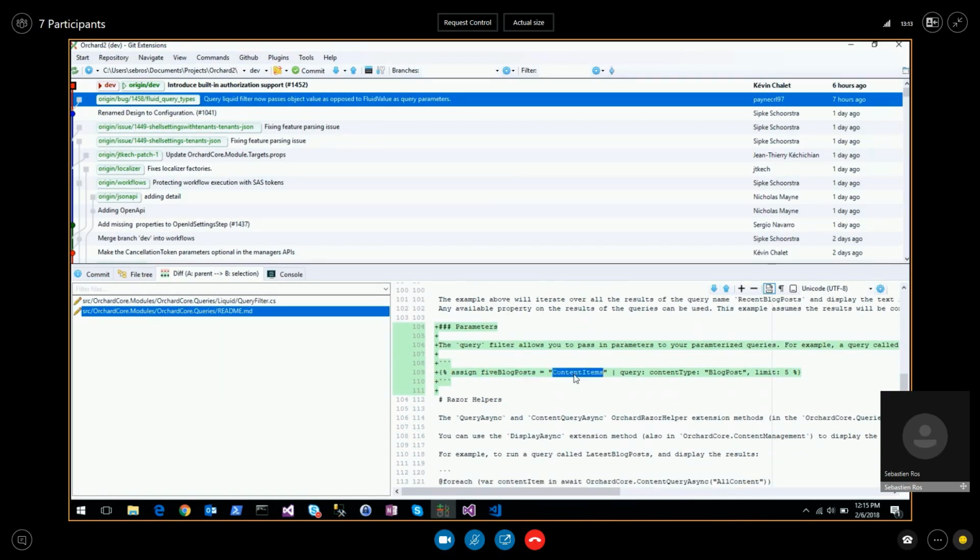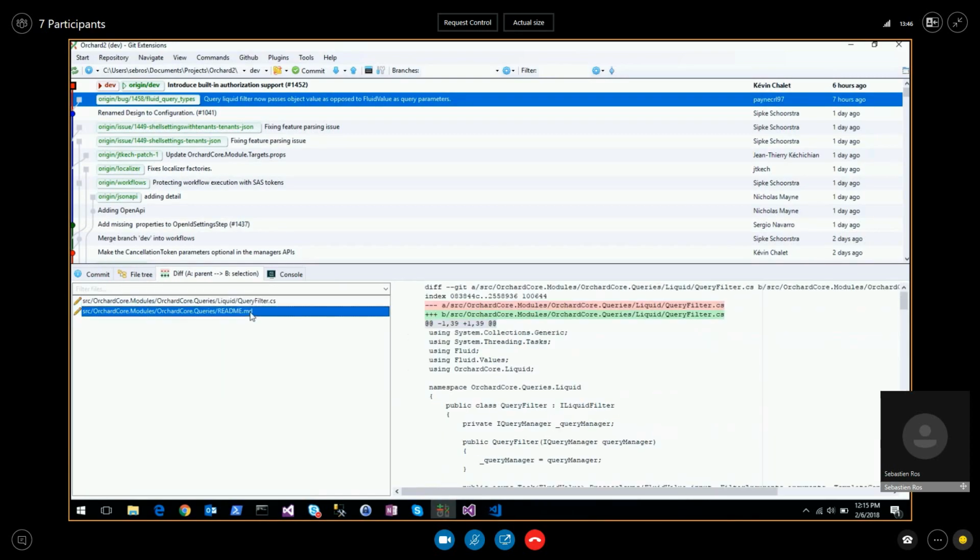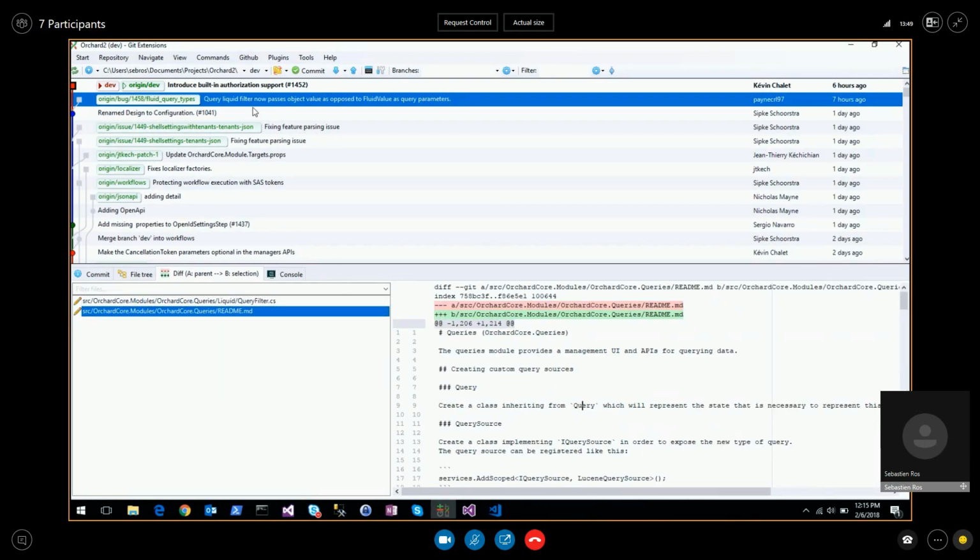So if you don't understand how cool this is, you define your query in the SQL editor, and this query can accept arguments. I showed that 2 weeks ago, I think, with the @blogpost and @limit. And then when you're in Liquid, you can invoke this query and get the content items directly, or whatever projection you want on this SQL query. You see limit, and that's beautiful. Yep. So to create simple widgets, that's nice.